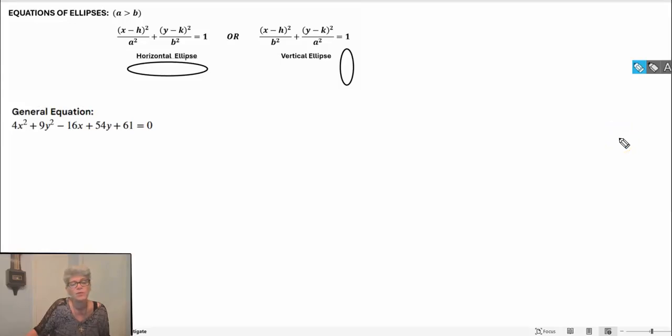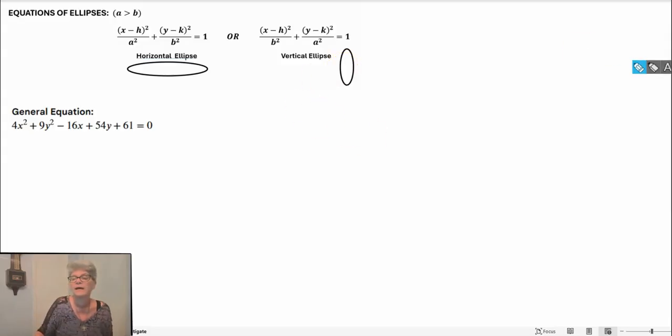In this video, we are going to do everything involved with an ellipse. We're going to take a general equation that you see there, and we're going to complete the square to get one of these standardized equations. And once we get one of these standardized equations, then we're going to identify what the center is. First of all, whether or not it's a horizontal or vertical ellipse. Get the center, get all four vertices, get the major and minor axes length, and get the foci. Okay, so let's just get started on this one.